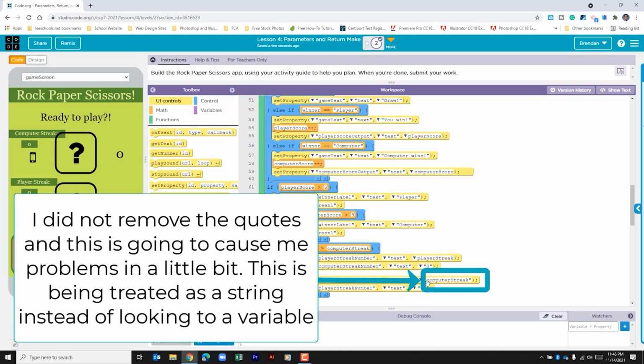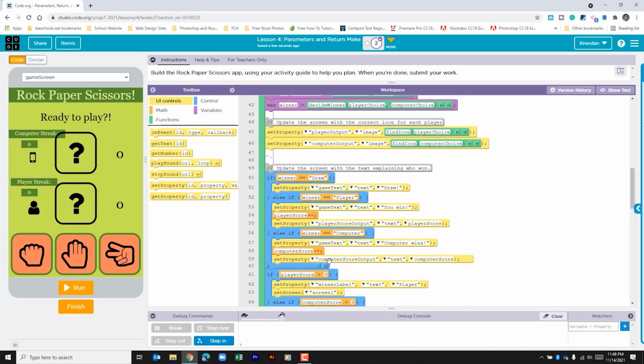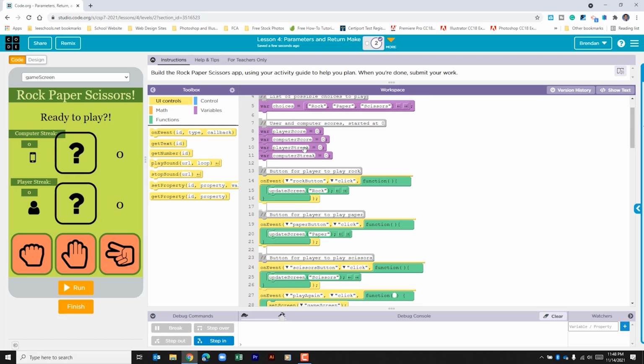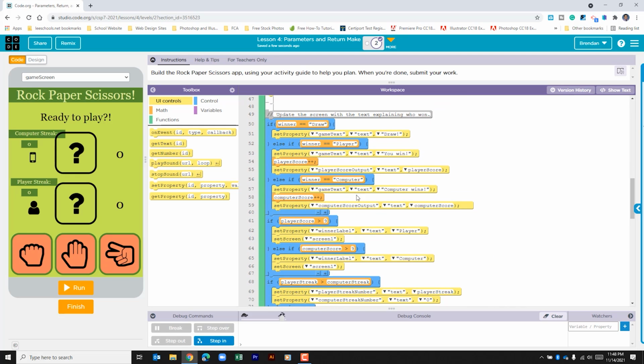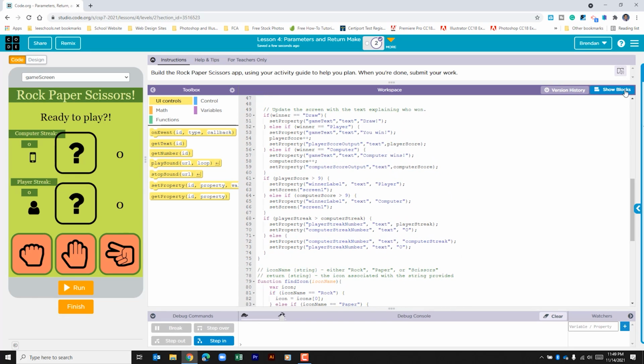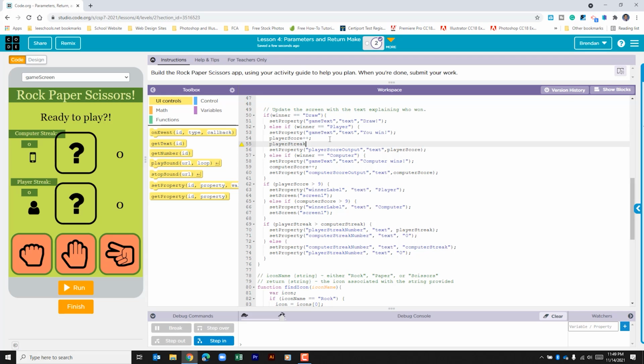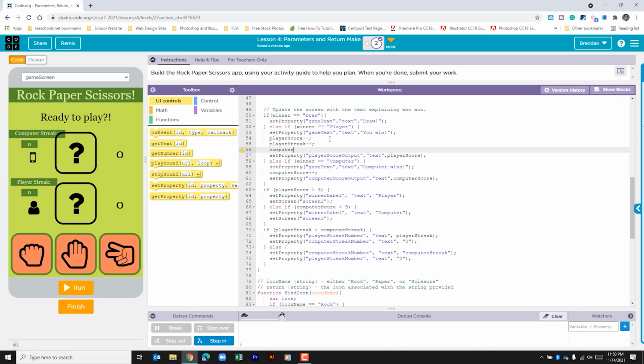The one thing that we need to do that we haven't done is update our player streak and our computer streak numbers. So we created those variables up here at the top, but we need to update that. Well, that's simple enough to do. We can do that within this right here. So each time the player wins, we can add 1 to that counter. And each time the computer wins, we can add 1 to that counter. The only thing that we have to do is if the computer wins, then we need to set the player streak at 0 and vice versa. If the player wins, we need to set the computer streak down to 0. So right here, we have our section for a player. And we're going to do the same thing for the computer section.